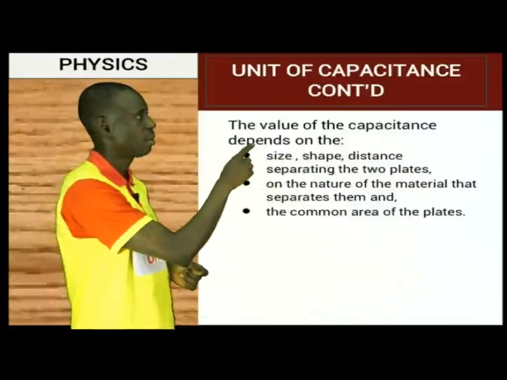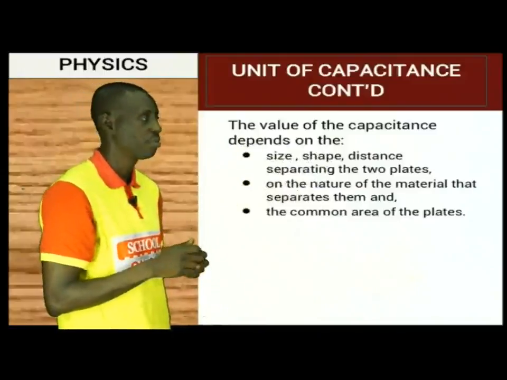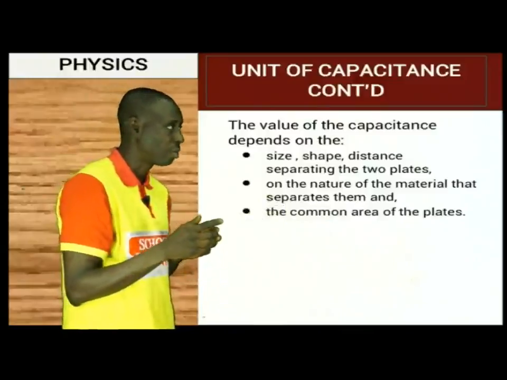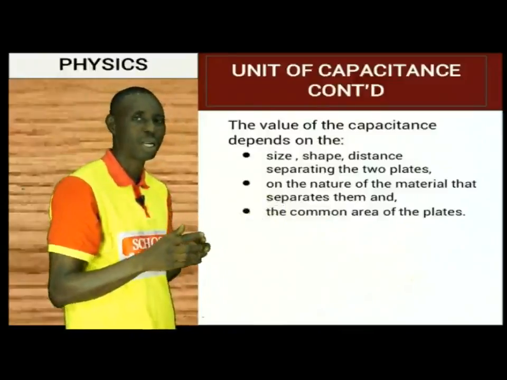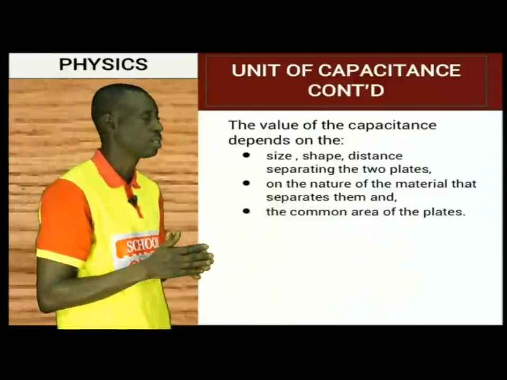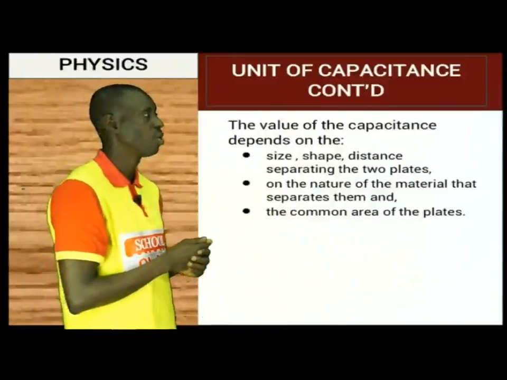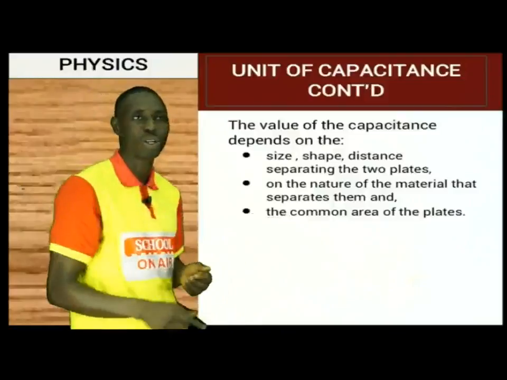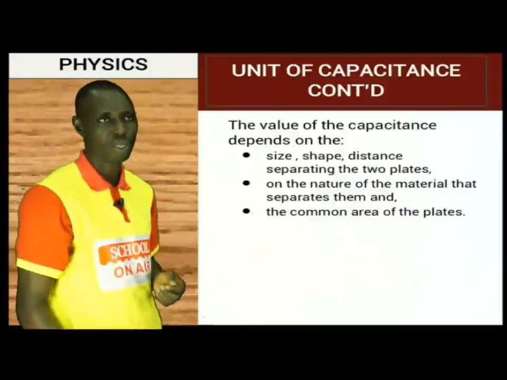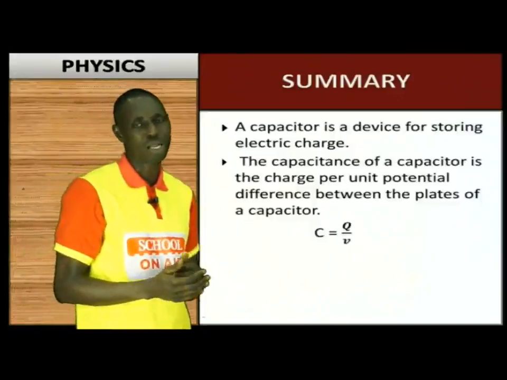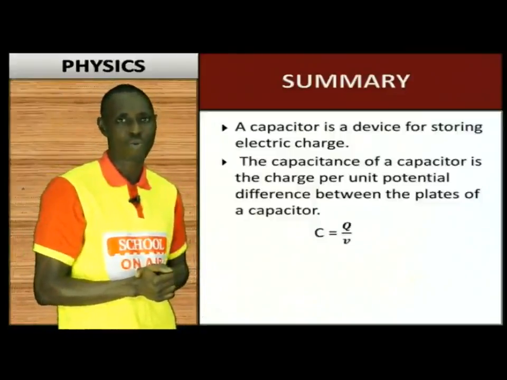The value of the capacitor may also definitely depend on the nature of the material that separates them. The material that separates them, that material we refer to as a dielectric substance. The capacitance of a capacitor will also depend on the area of the plate, or we call the common area of the plate. So generally, today we have talked at length about capacitance of a capacitor.